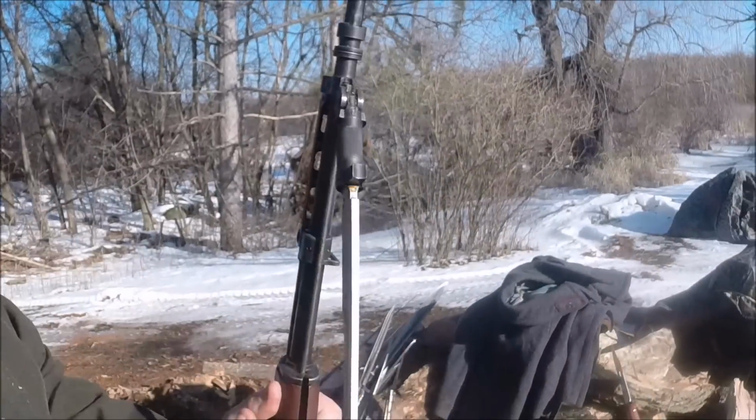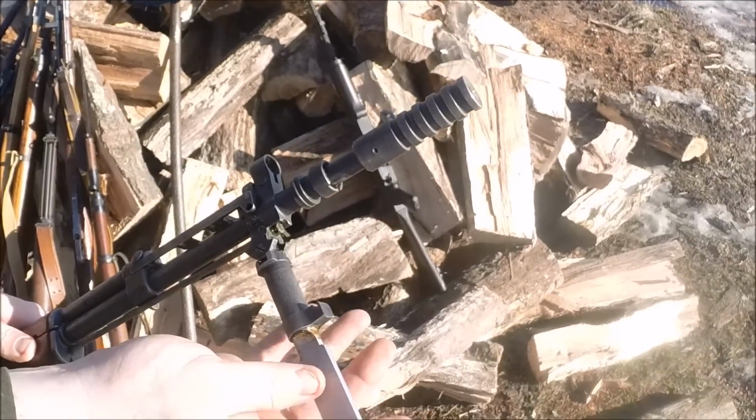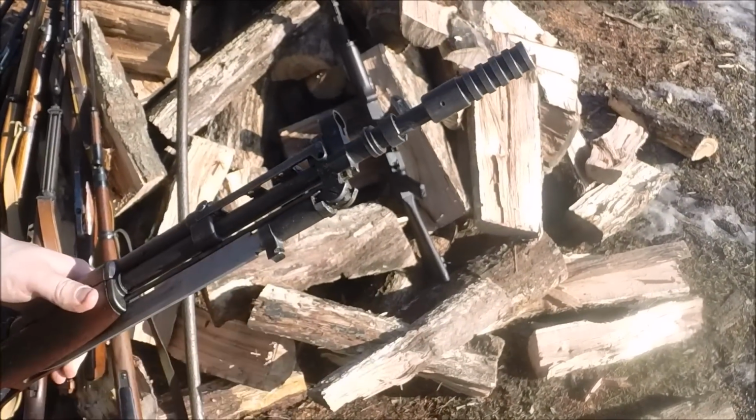Yugoslavian 59/66 SKS. Same thing as the M44, spring loaded, pull out, let it rotate, and this one's actually got a thing where you can just slap it up like that and it's fixed. Take it off. That's simple.